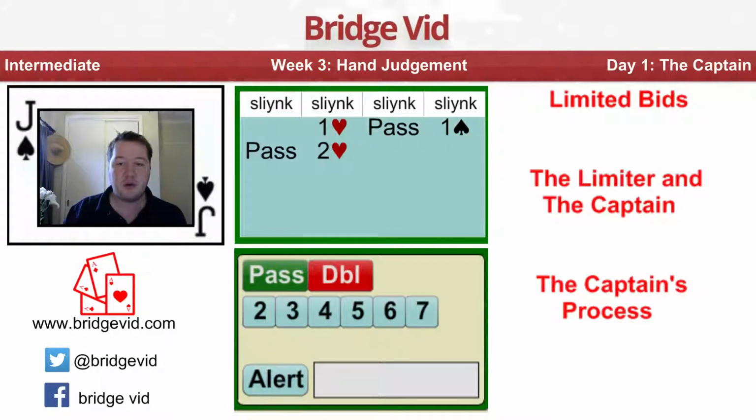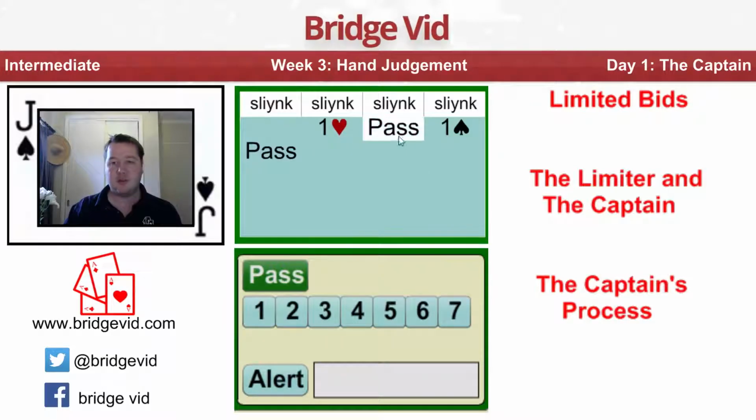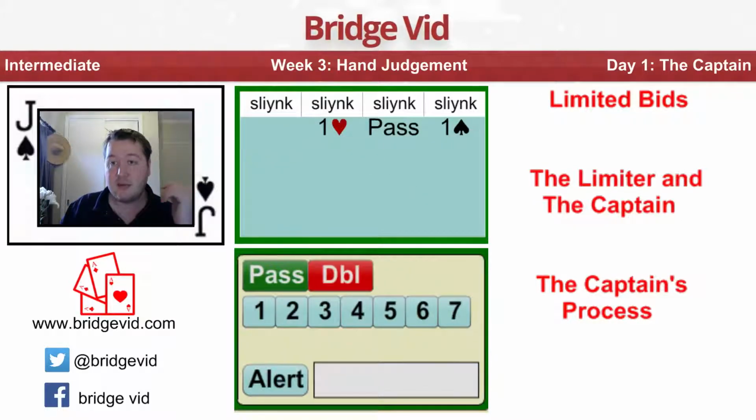Any new suit, though, doesn't actually have an upper limit on it. So here, the one spade is 6 or more points. The one heart, 12 or more points. Whereas if your side either bids no trumps or repeats a suit, that's when it's limited. So a bid like this has a limit on it, 6 to 9 points.